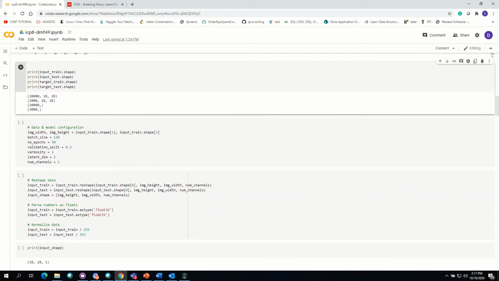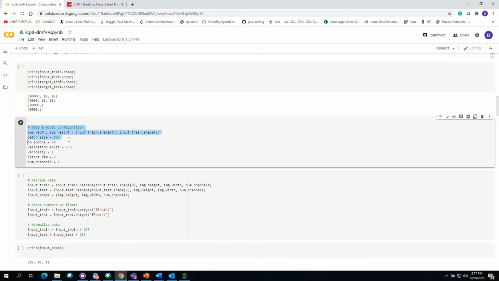As a next task, we specify the data and the model configuration here. You can note that I have used a batch size of 128 and number of epochs as 50.